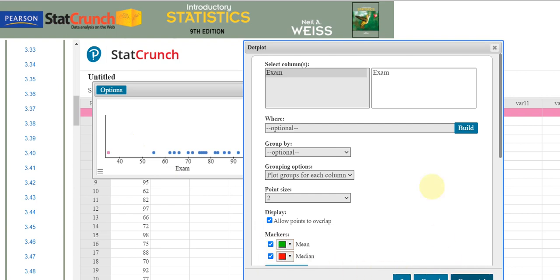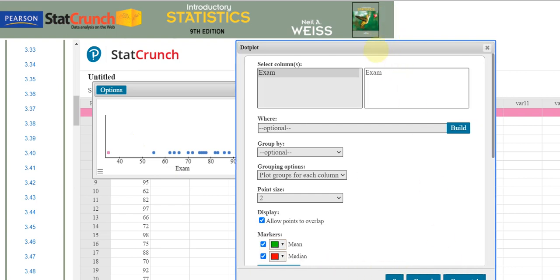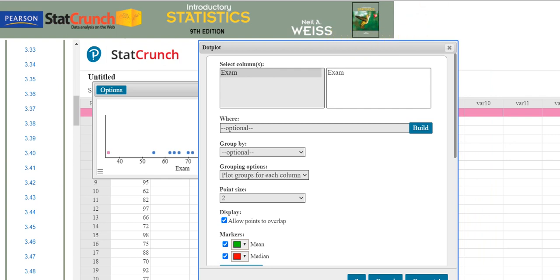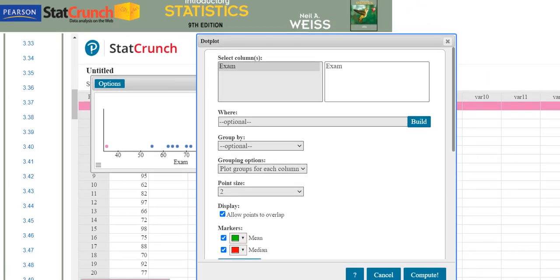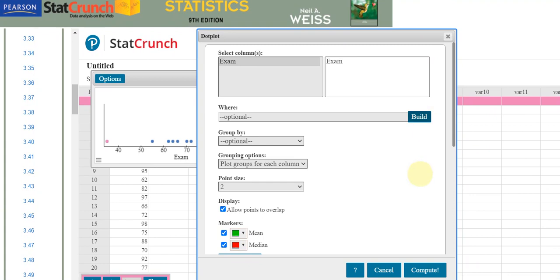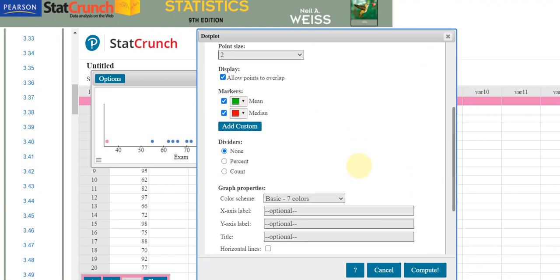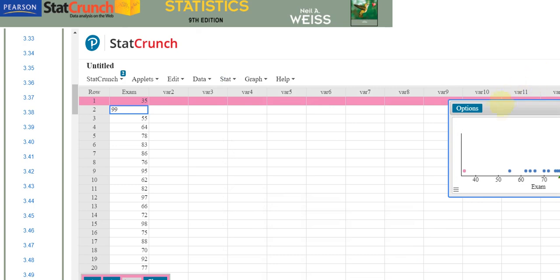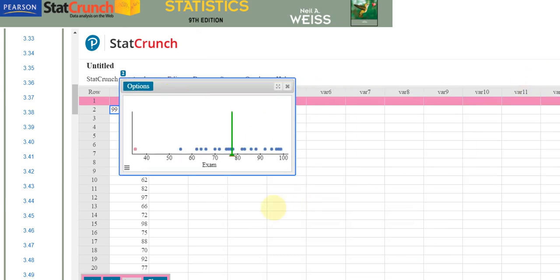You see that? And let me come up so you can see a little. I'll bring my recording area down. There. So I can mark these, and there are other options if you want, and put compute. And there it is. Okay, so in this case, note, remember mean and median were 77.5. So here it is. Median and mean are the same.